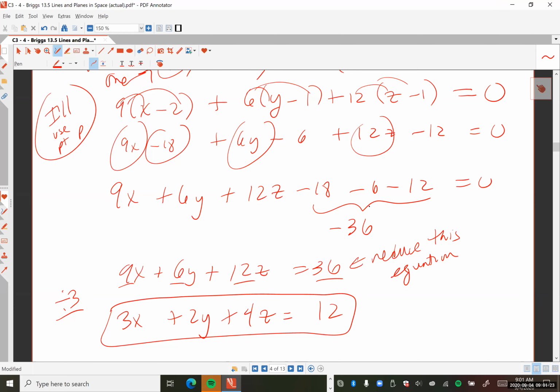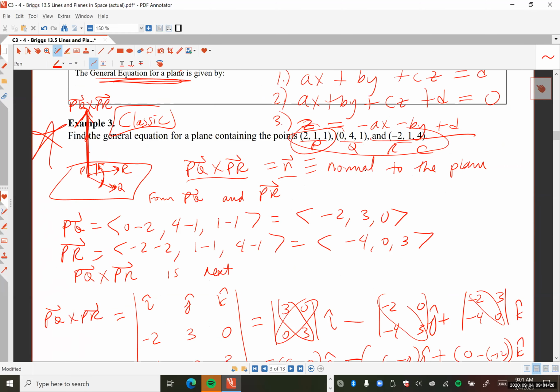Question: was every point on the plane orthogonal to it, or just Q? When you talk about orthogonal, only vectors are orthogonal to each other, not points. Never mind, I'm just trying to clean up your language here. So this vector, this normal vector, is indeed orthogonal to the 2 original vectors that created it, the PQ and the PR, by definition, from what we learned about cross product the other day. Does that help? Yeah.